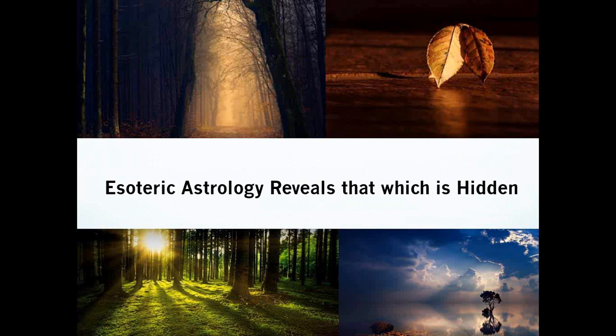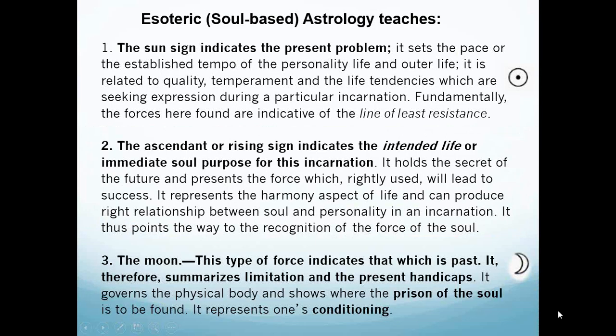So esoteric astrology reveals that which is hidden. Now, the word esoteric is synonymous with the word occult. Now, the word occult in many references has bad baggage, but in its true form, it still represents that which is not obvious, that which lies beneath the surface of what we are seeing or what we know. So it reveals the hidden. And that's what the whole idea of esoteric astrology is supposed to do. Okay, I think we can move on.